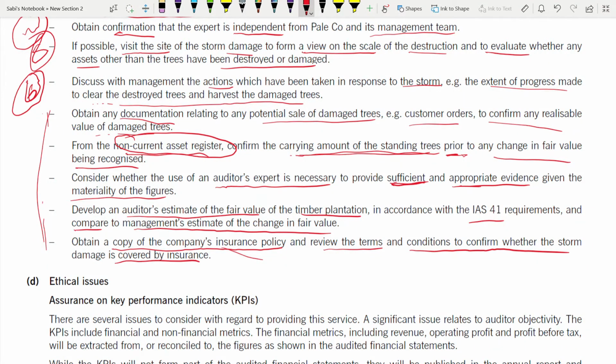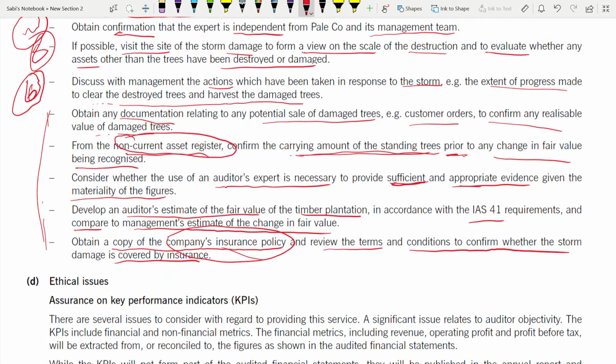This is why, if you're talking about the company's insurance policy, okay, if the asset is something else, for example, a very low amount of asset, the damage is also not so much, then talking about insurance policy does not make sense there. So that's why I told you every audit procedure is very specific to the case study that you are getting.